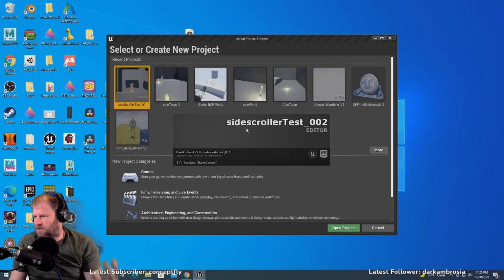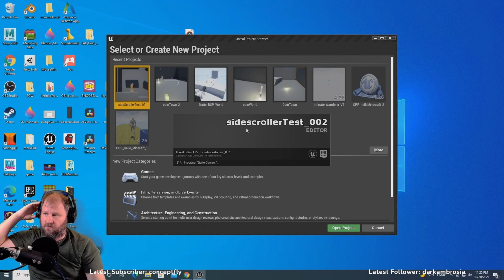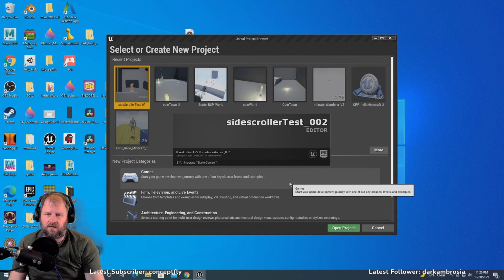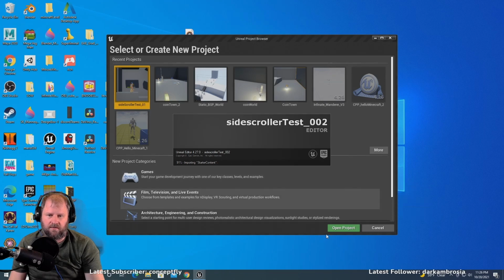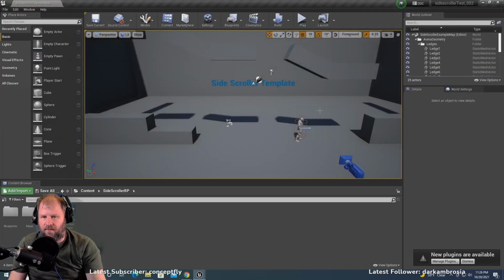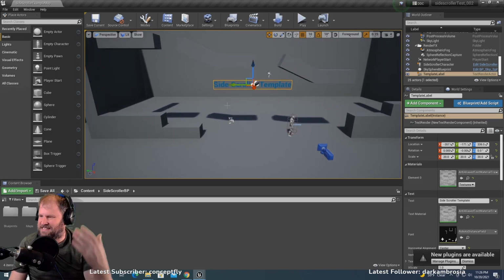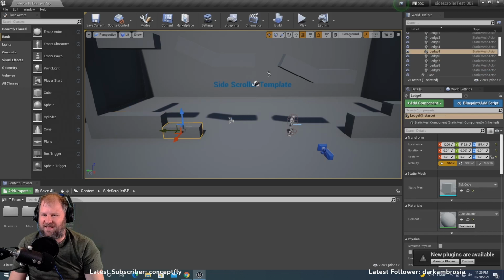A lot of times I tell my students, start with paper, draw some of the ideas. If it's inspired from a game, even drawing out some of the existing levels within that game and trying to recreate them is a great way to start generating ideas for this. But we'll show you what they kick you off with in your starter content here to cut out all the boring stuff. Right off the bat, here's the text for the side scroller template. I love it when my students leave this in and all you see is side scroller template and then these same exact existing blocks that come standard with that template. And then they'll add a couple more things and say done. But no, you don't want to do that.